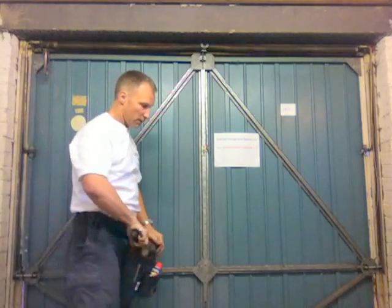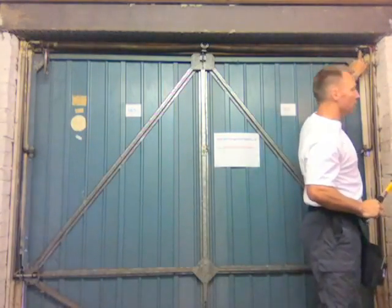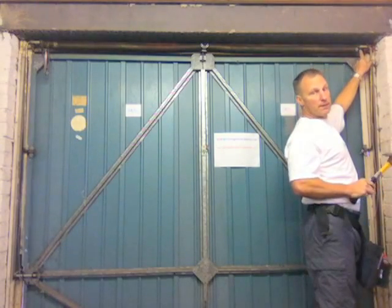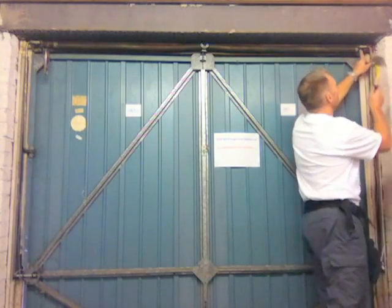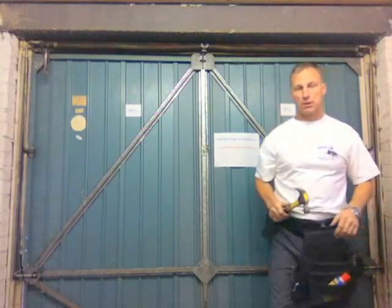Come across to the right hand side of the door, and in the bracket on the right hand side there's a hole. Take your crook pin out of your tension kit and knock it into that hole. The garage door is now safe to work on.